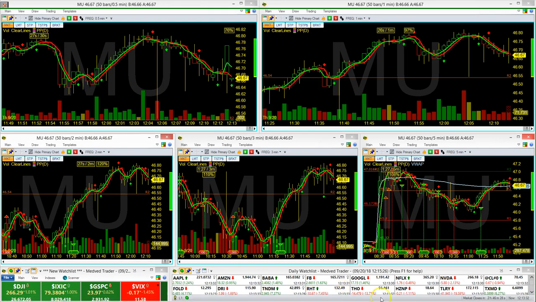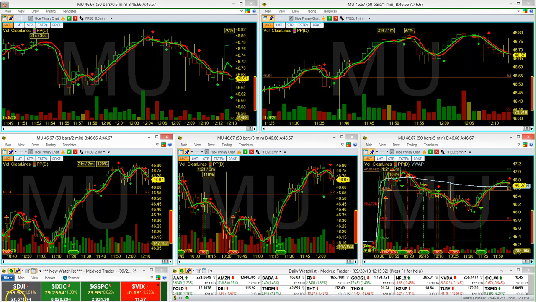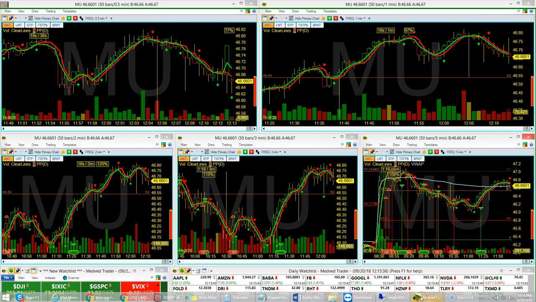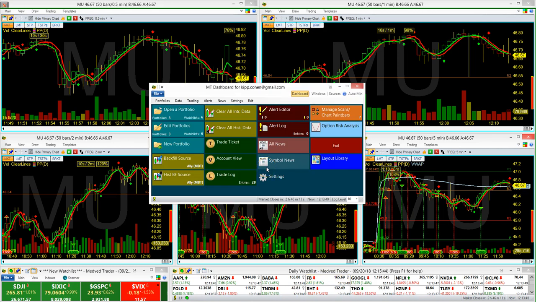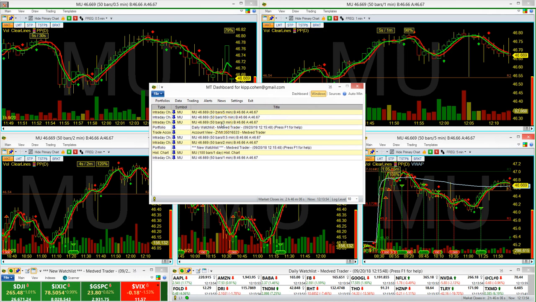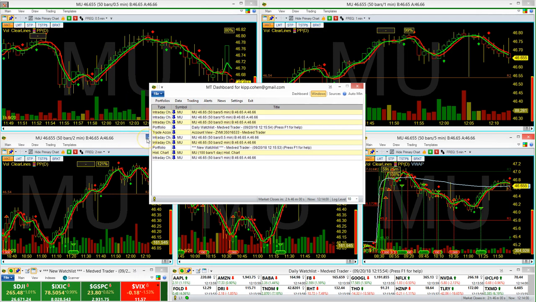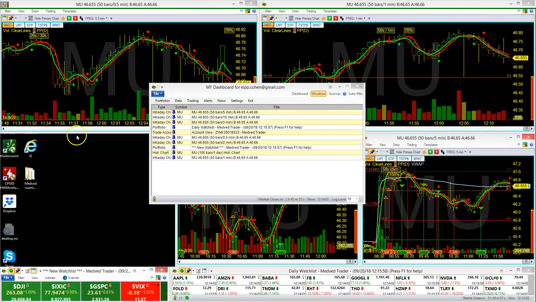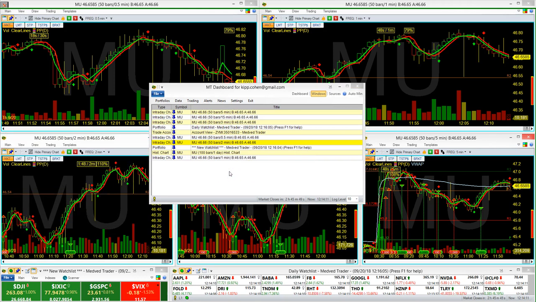If you can't find it, there's a good chance it's probably minimized somewhere, could be minimized down here on the bottom of your chart. So you can always check your dashboard. Go to your dashboard, go to Windows. And you should know your layout by now. So let's say this window got minimized, the 2 minute. I know my 2 minutes right here, so I just look in the list and see right here it says 2 minute. Right click, bring to front, and it brings it back up for me.